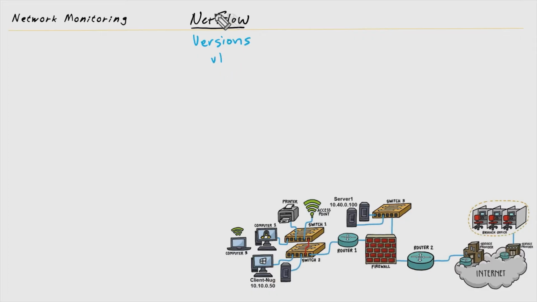There was version 1, and NetFlow was initially created by Cisco Systems because customers had a desire and need to see the types of flows that are flowing through their network. So there's version 1, then version 5, and version 7, and version 8, and version 9. And it's version 9 where they started really getting creative with how and what we can monitor and how much we're going to monitor. Version 9 in a Cisco environment is referred to as Flexible NetFlow because it's very flexible about exactly what type of patterns you want to match on and what type of flows you want to identify going through the network.